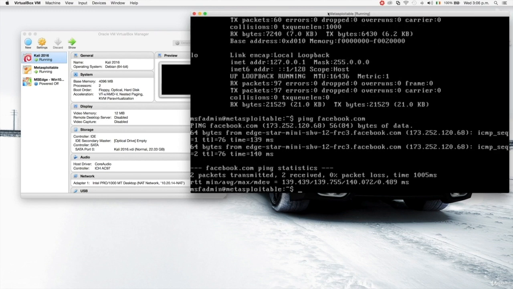So we have Facebook's IP, and we'll be able to run ZenMap against it and get a list of all the running services on Facebook. Now, obviously, I'm not going to do that because I'm not allowed to do that. What I'm going to do is run ZenMap against this Metasploitable device, which is basically a computer device, and that's what we're interested in testing.